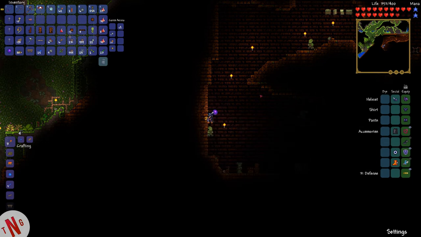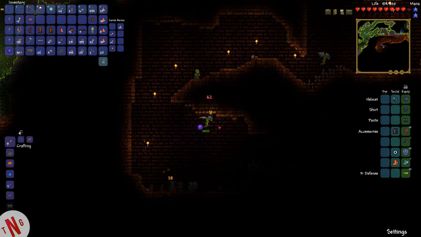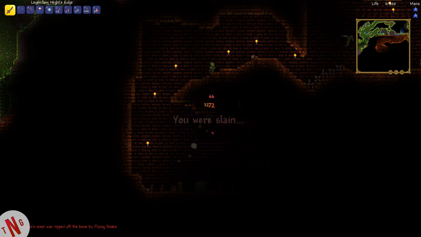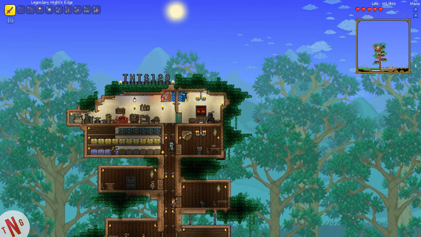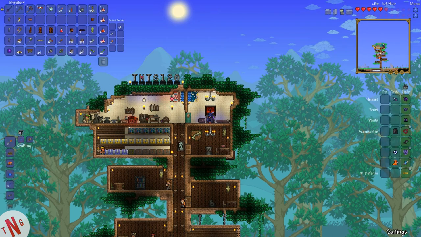If only I had some... Oh yeah, that's why this is pre-hard mode, guys. But yeah, I got him. And I got, oh shit, now I buffed myself again. Doesn't matter. I got 15 spiky ball traps, nice! Oh, that's gonna be so cool.